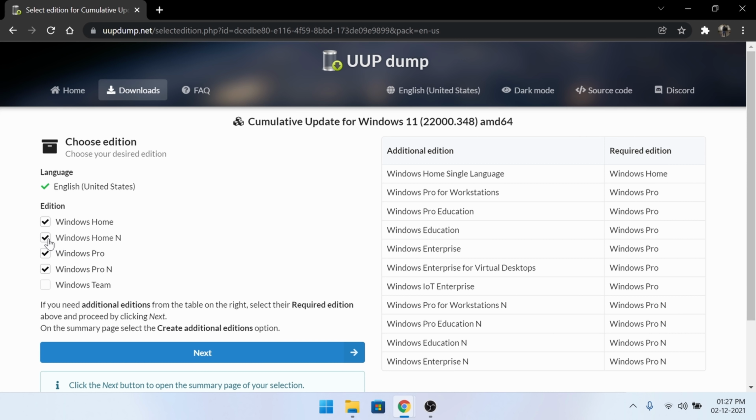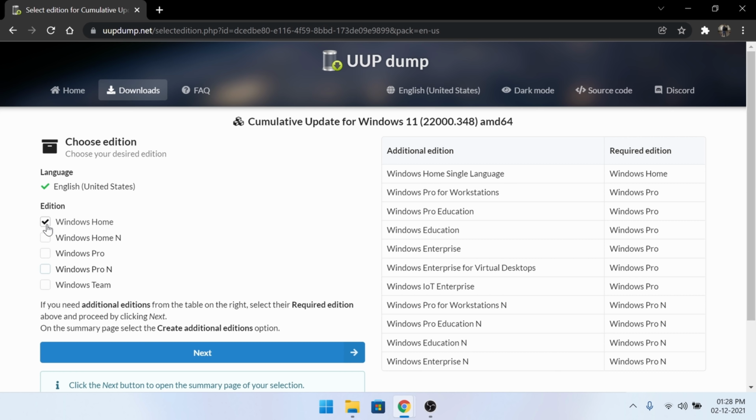I don't need Windows Home N or Pro N. I'm just going to use Home because this is the general version of the operating system that will be found in most computers. When you're buying a new computer, it comes with Windows Home by default. Most computers nowadays come with Windows Home Edition. Only if you pay extra and you want Windows Pro Edition to be specifically installed in the system, that's when you will get different editions of Windows, but generally you will get Home.